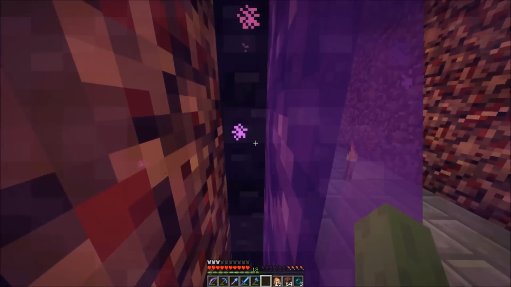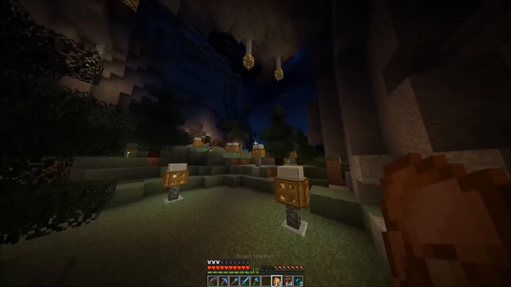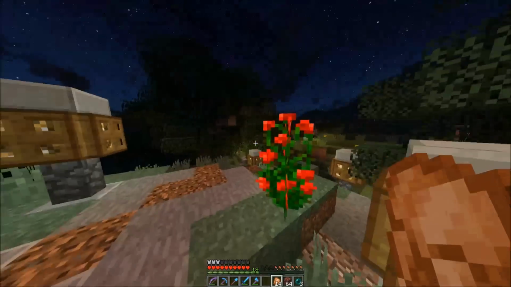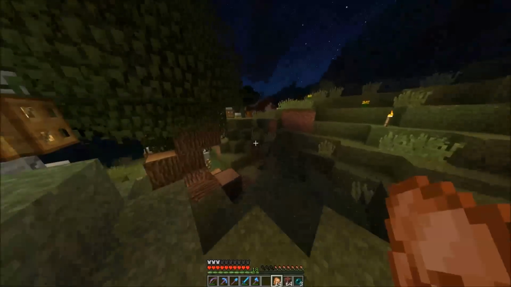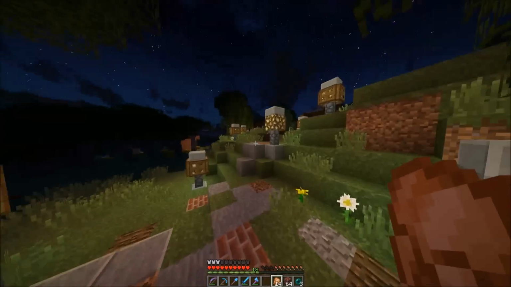There we go. Perfect. So I'm going to have to look up a guide on how to do this chicken farm, because I haven't got a clue. I've never made a chicken auto-cooker thing. But yeah, this is our base, looking all nice and fancy at night time with the brilliant glowstone things. I never go through here, coming back from the portal, for some reason.